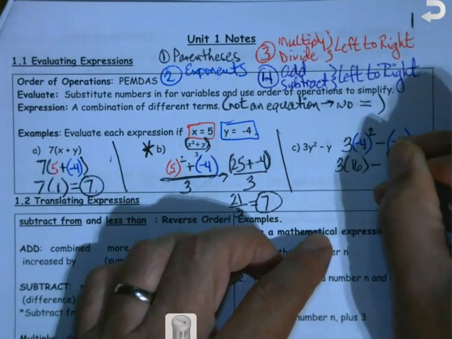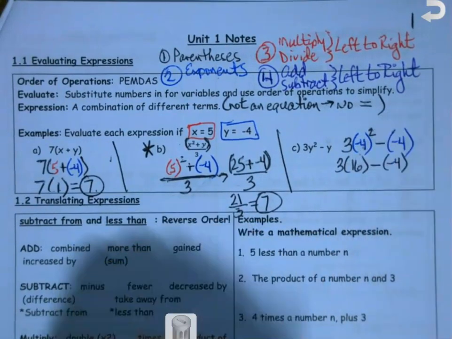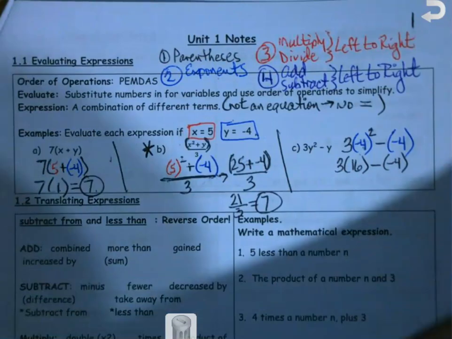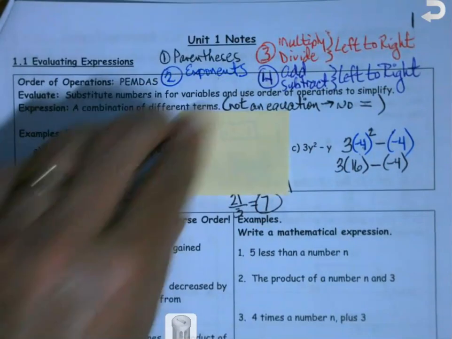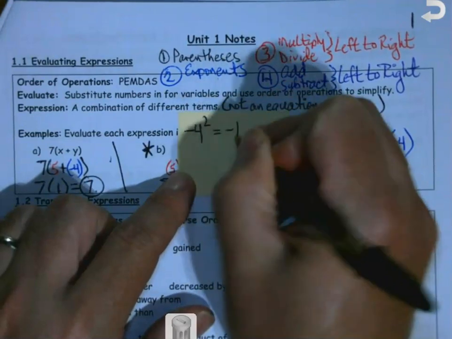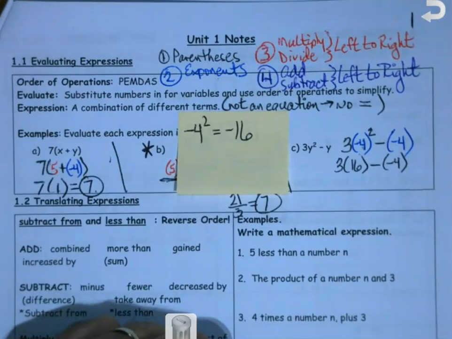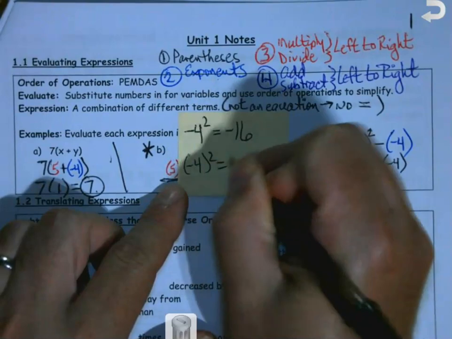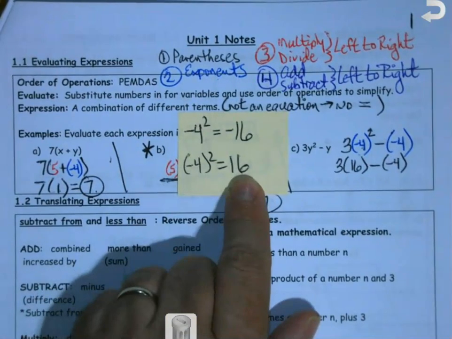Now, if you were not in class and this is your first time seeing this, I want you to do something else on your calculator, and it's this. Type in -4 squared, no parentheses, and see what happens. I'll show you over here what happens. Spoiler alert. If you just type in -4 squared, your calculator is going to say -16. You're like, well, why is that? That's weird, because you just told me that -4 squared is 16, and that's the correct answer.